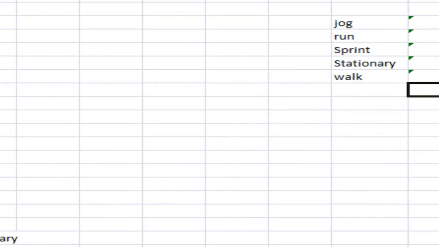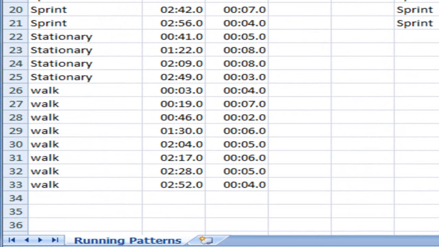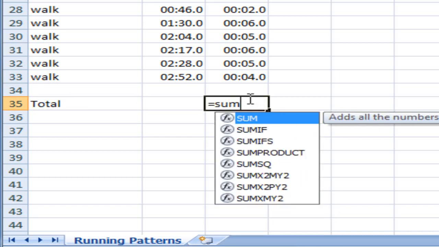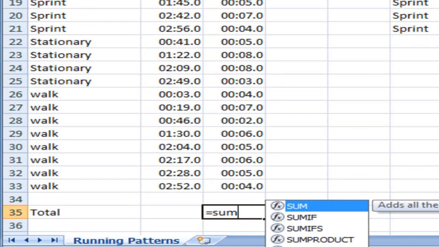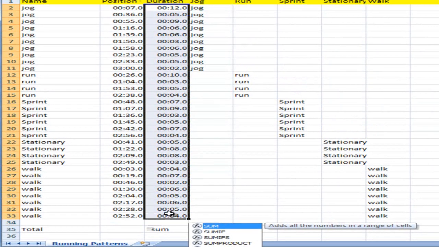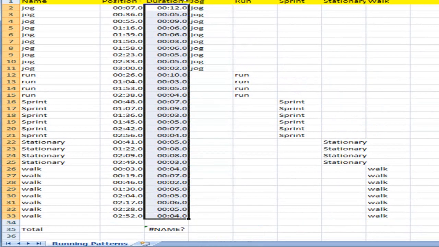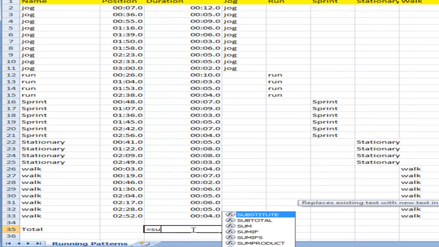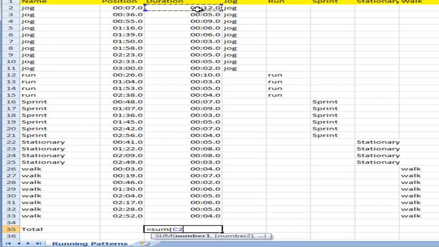Now, if you wanted to get a total of all of them, of course, that's easy enough to do as well. We could go down here and actually create total, and we do the same thing, equals sum, and this time what I'll do is I'll grab all of these. Got to remember our brackets. So we've got 2 minutes and 59 seconds that we're going to play with.